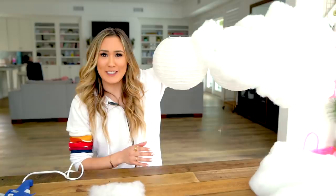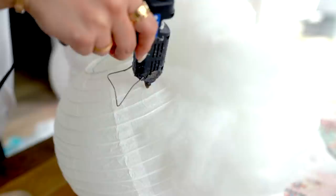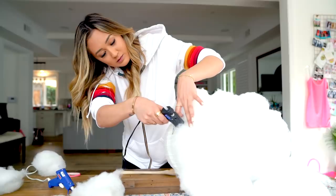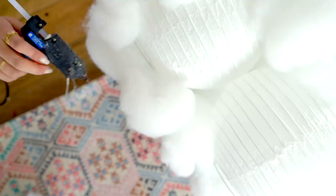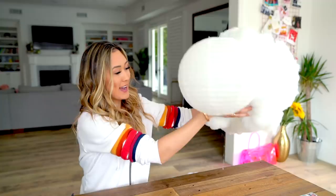She looking cloudy. She looking cumulusy. Cumulusly nimby. Every scientist right now or anyone that knows anything about clouds is like, no girl, just no. Yo guys, my cloud thick. It's so big. We're definitely a little bit past the halfway point now. Oh, look at my little glue string hanging.